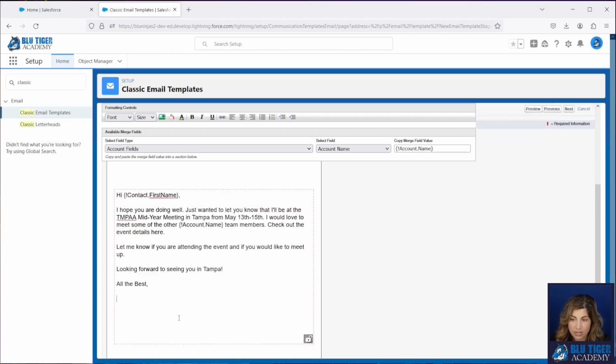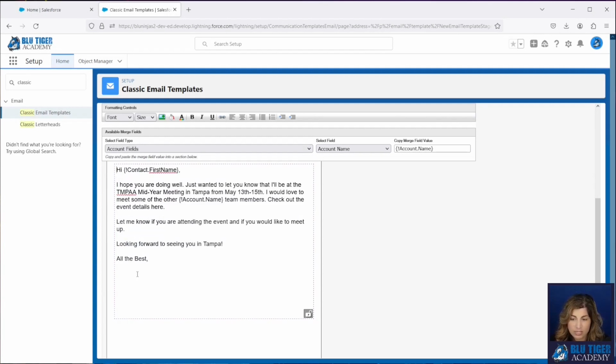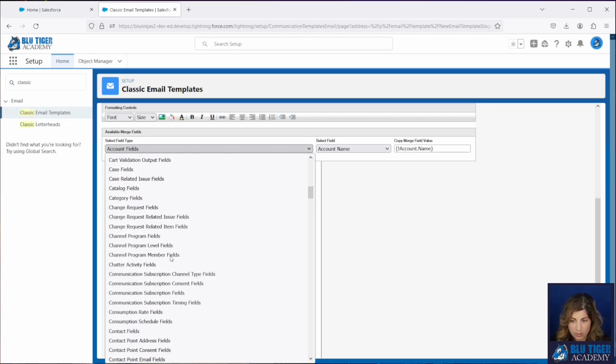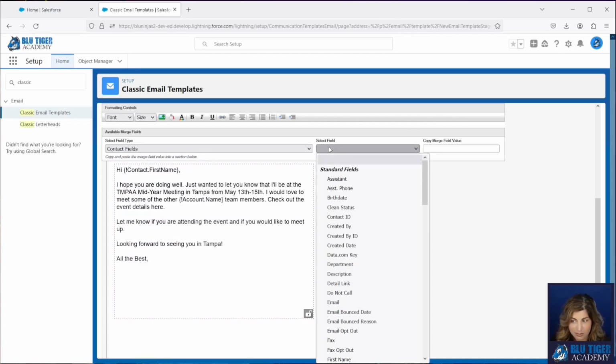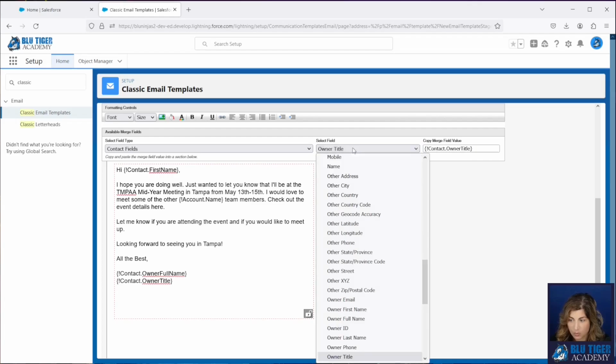And then in the signature line, we can do a couple of different things here. If you are using the owner fields to indicate who this email is from, so if you're sending this email on behalf of your sales team and you want this email to have a signature line based on the owner of the account or owner of the contact, you can just use those fields from those respective objects. But your owners have to be set correctly. So I can go to contact and then I can do owner full name. And then this is going to put the owner's full name in there. I can get the title. And then I can get the phone number as well.